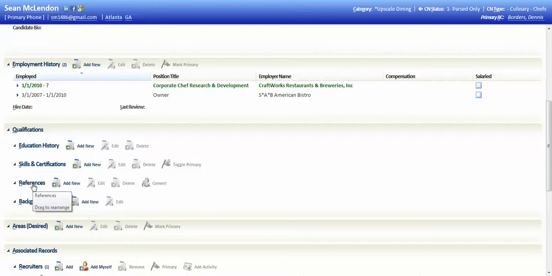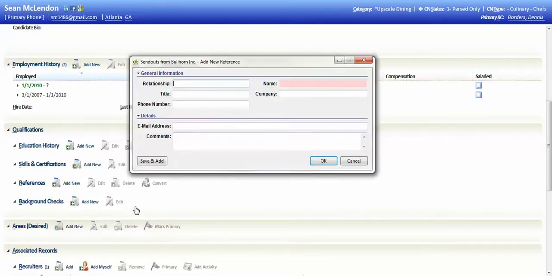And I developed a system to capture every single person that we talk to in my office. So, for example, if I got a chef here, Sean McClendon, let me add a reference to him, and I'm going to say the relationship was his direct report. The guy's name was Brian MacArthur, and his title is General Manager, and the company he worked for was Hooters.